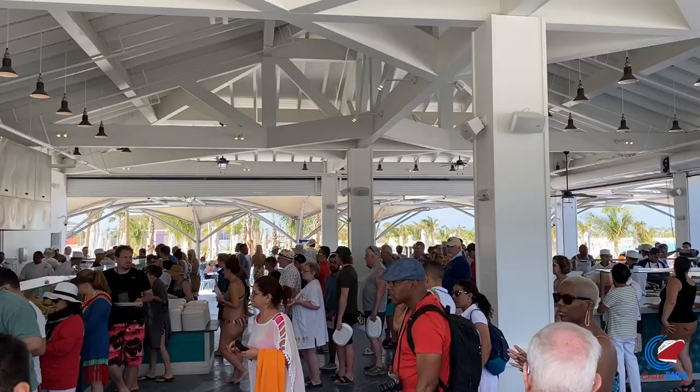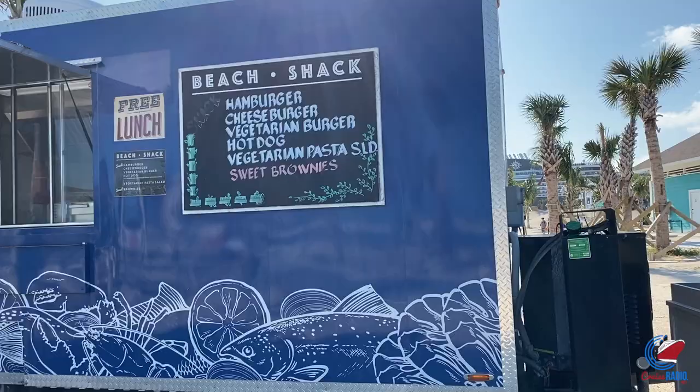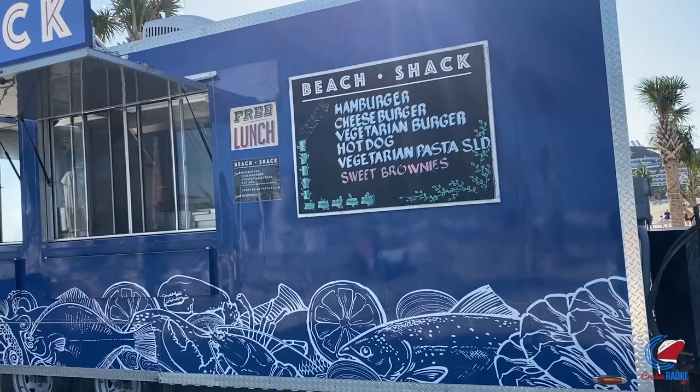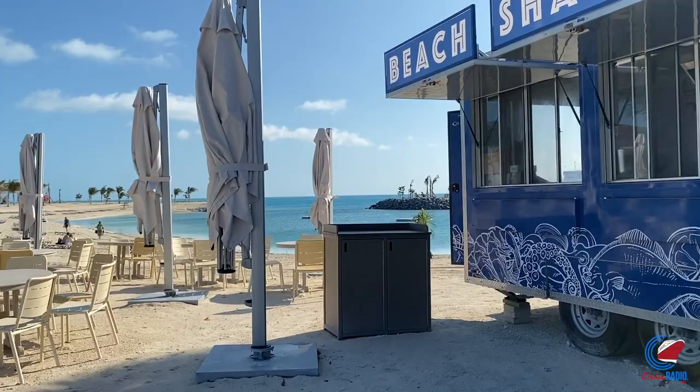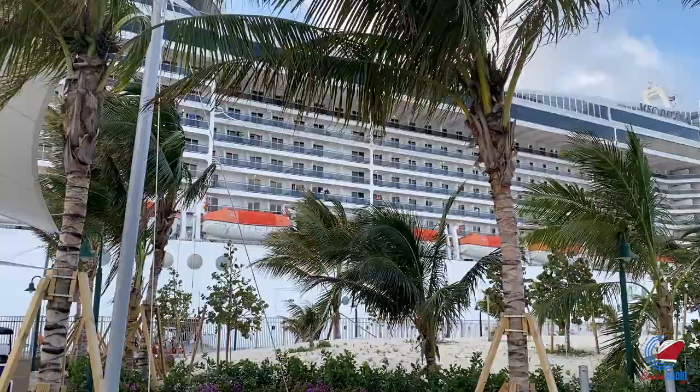There are also six food trucks scattered throughout the island, so you're never a few hundred feet from a food truck. They serve items like hot dogs, burgers, veggie burgers, fries, and sweets like brownies. As the island develops, those trucks will turn into specialty food trucks, and some could have an upcharge. If the food options don't appeal to you, you can always walk back on the ship, grab a slice of pizza, take a nap, and come back — because you're here for about 12 hours.